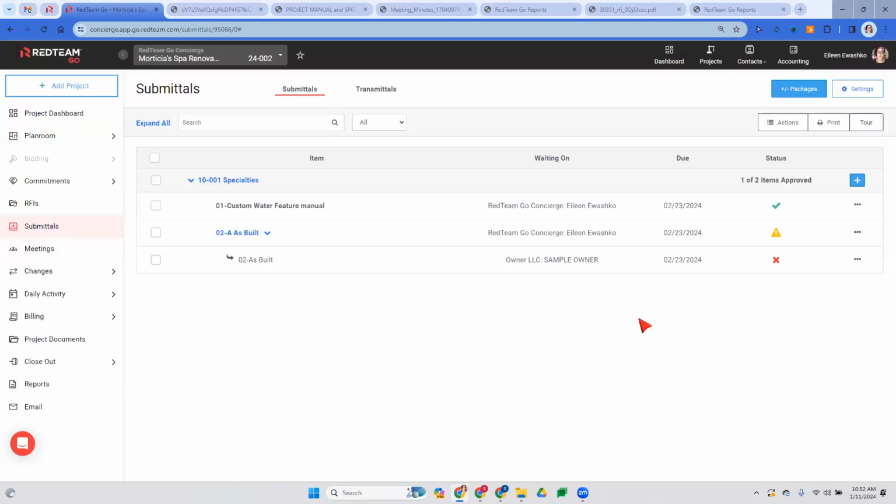Great. Okay, so now it's recreated it. So you'll just go through the process and resubmit to your subcontractor. Okay. So I know we went through a lot. We just have a little bit left. I want to show everyone the closeout process. I'm going to show everyone how to create a job backup. But before we do that, any questions about the submittal process or the RFIs or the meeting minutes and agendas that we've gone through?